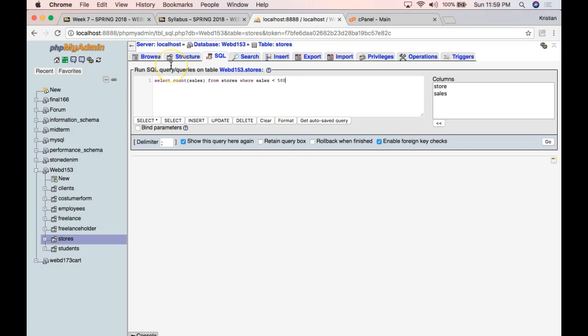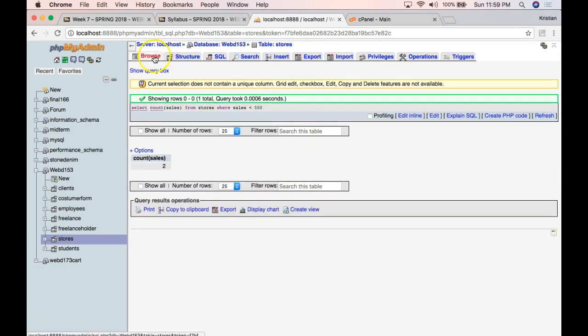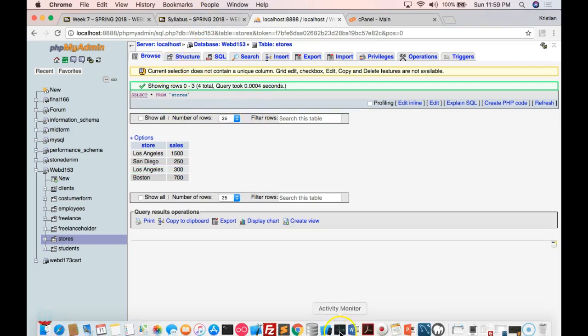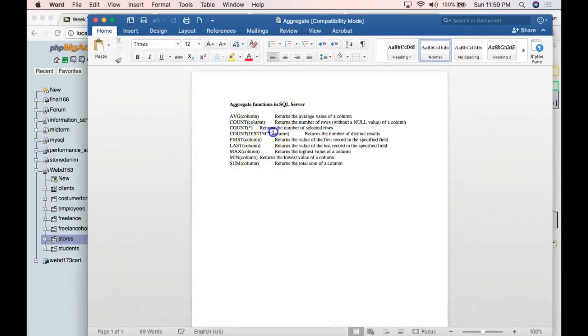So we've got a criterion here that we should grab 2, and there's 2 sales where it's less than 500, and they're correct. So that is an example of count.